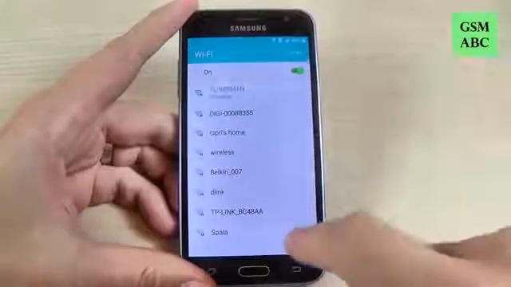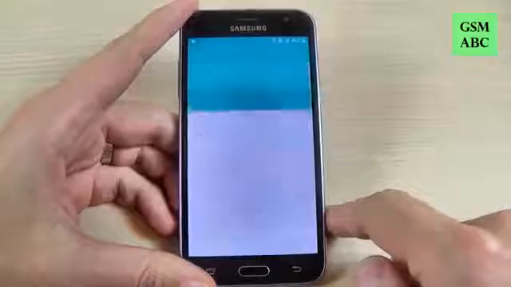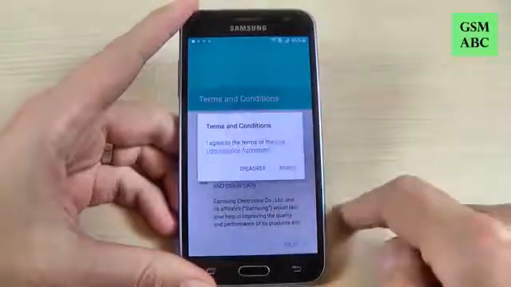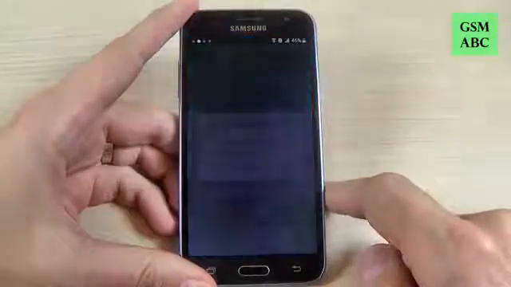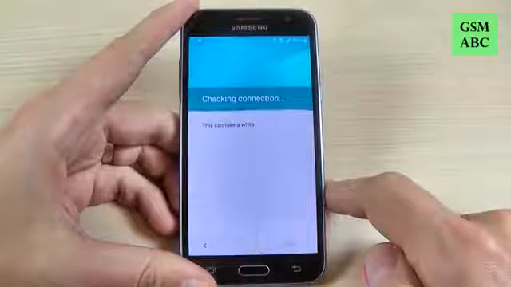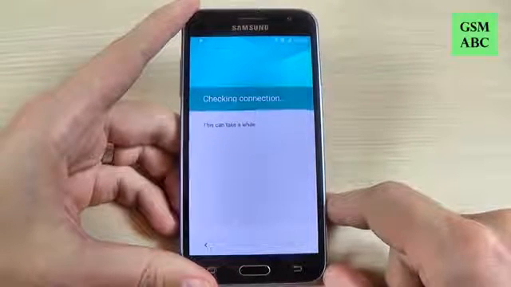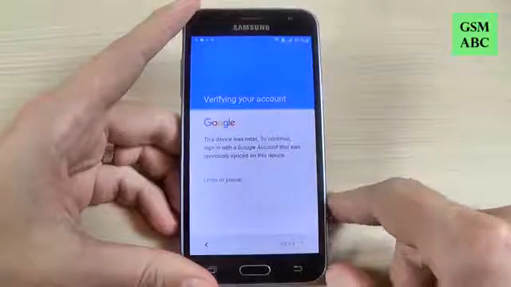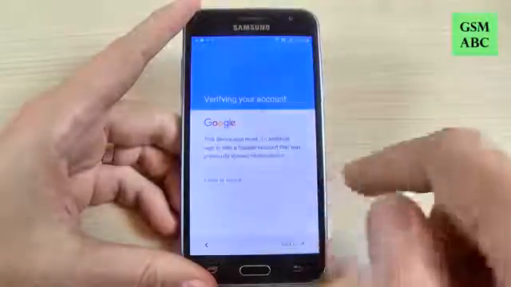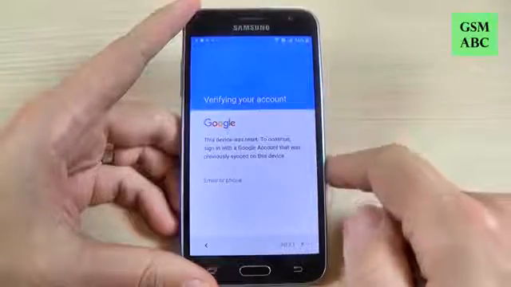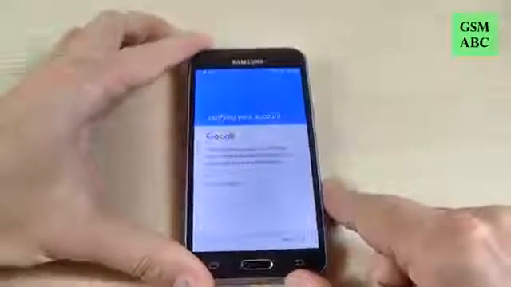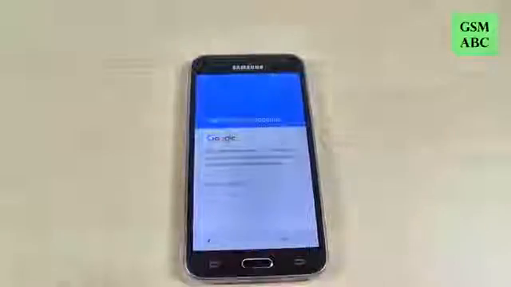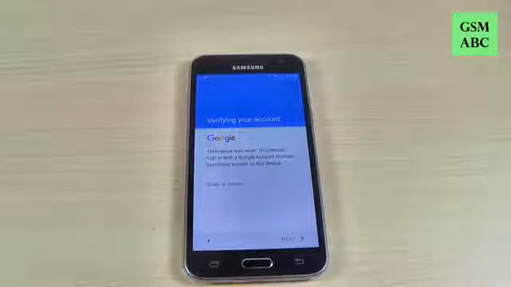I already did that and hit next. Hit again next, hit agree. And now we are back, but we have a SIM card in my phone. Now leave your phone and let's go to the computer.